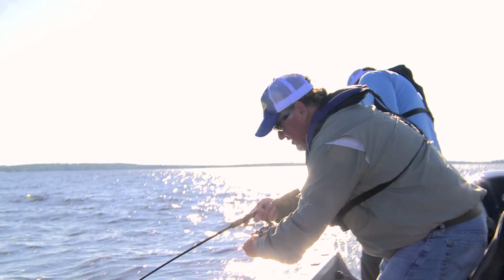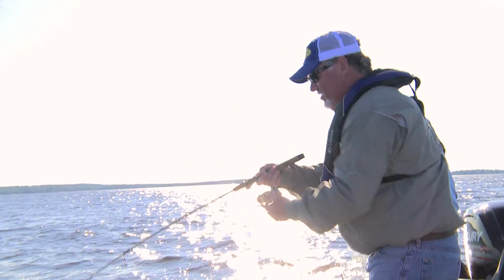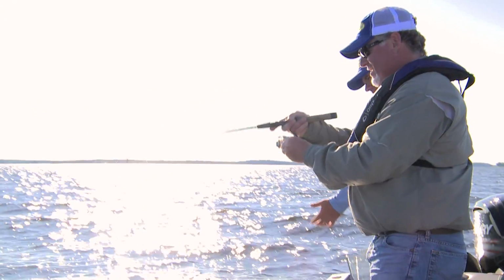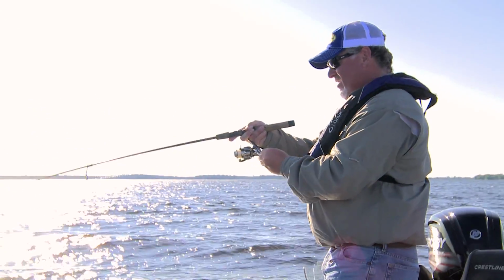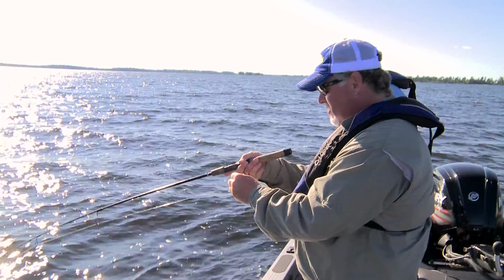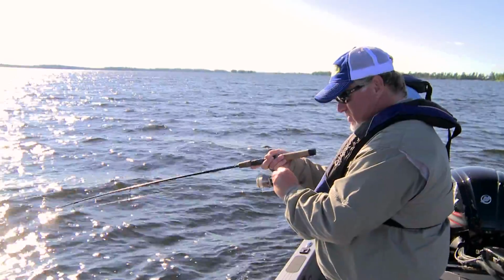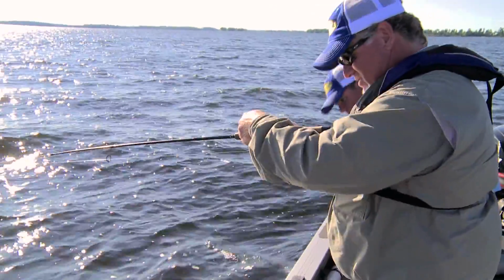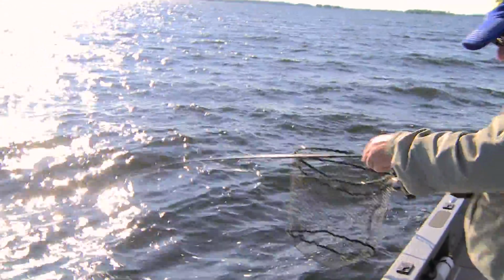Got a lot of big fish today, you know what? I want to lighten the drag up just a little bit. Yeah, look at this. You get it almost all the way up to where you can see it, and that fish goes all the way back down to the bottom. Yeah, making those big runs. Yeah. The quality of the fish we've been catching today, outstanding. Yeah, people come from a long ways. Oh yeah, look at there. Another big walleye.